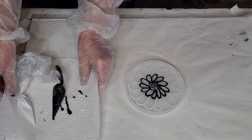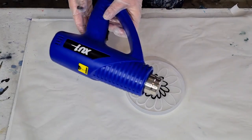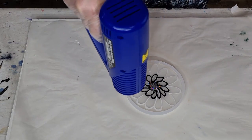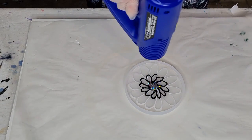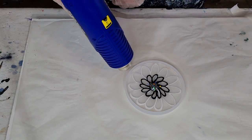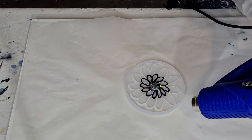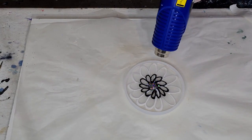Okay, now heat them quickly. Hopefully they're not setting up. Whoops, too fast. Got my heat gun on low. Just going to heat around the edges first. See, it's not moving too much. I'm just going to push in gently from the outside and just get that. See how the petals are starting to thicken up already? I'm just pushing in from the outside.